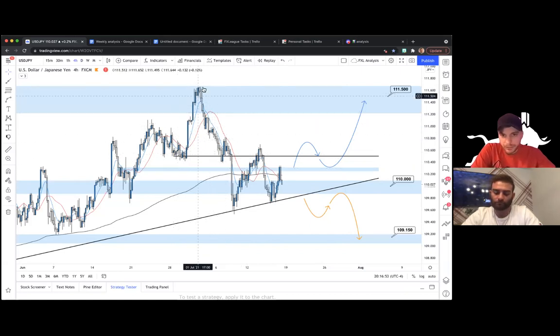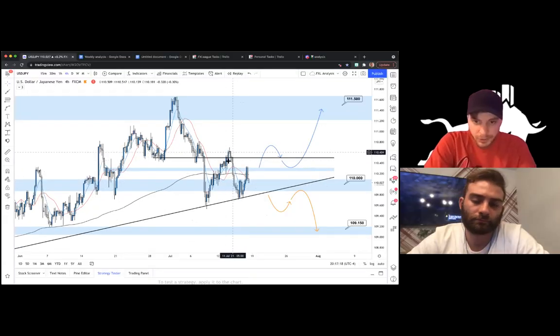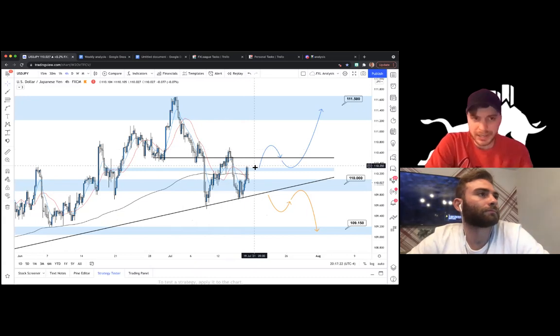We were expecting it to reverse, and we knew that it could drop quite a bit and still be considered bullish because it was just so bullish, with so much bullish volume accepted into the market. It was so far away from the supporting trend line, the 200 EMA and the averages. It could have pulled back to 110 and remained bullish, which it did exactly. Now we saw it test this zone a couple times. It tested this structure zone here, lower time frame, and now it's consolidating, right?